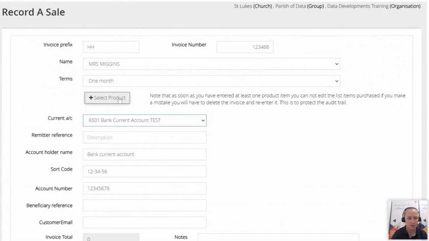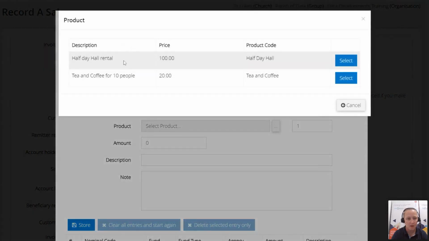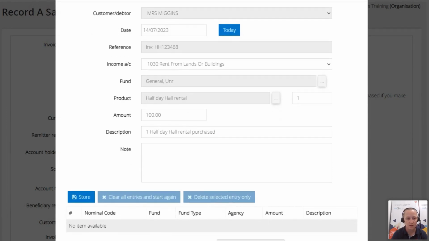We'll select a product, and we'll choose rent from lands or buildings, because that's what we've got there, and we'll say that it was for half-day hall rental, and there's the amount for half-day hall rental for quantity of 1, which is £100. You can pop in a note down there at the bottom if you wanted to.